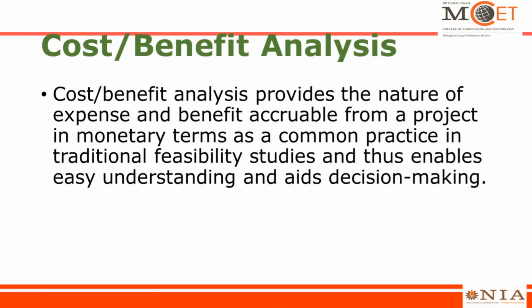Cost benefit analysis provides the nature of expenses and benefits accrued from a project in monetary terms as a common practice in traditional feasibility studies and thus enables easy understanding and decision making. So what they are saying here is that the expenses are already in terms of money, the benefits are converted in terms of money. So when you see the expenses and benefits in terms of money, it helps you to make a decision whether to go for the project or not in terms of economics, right?